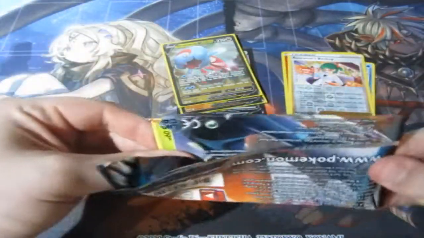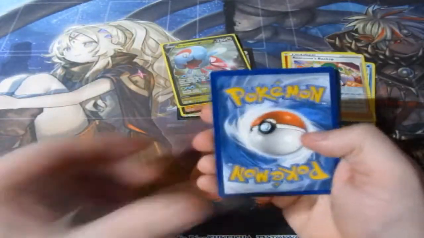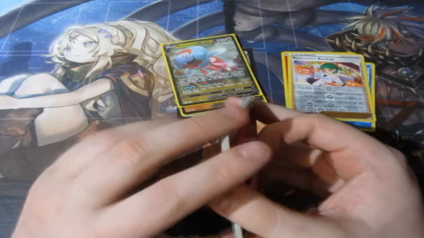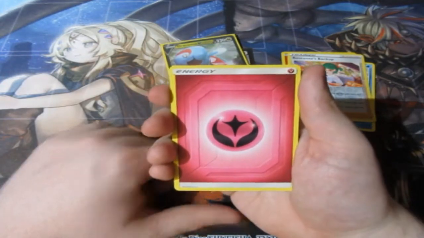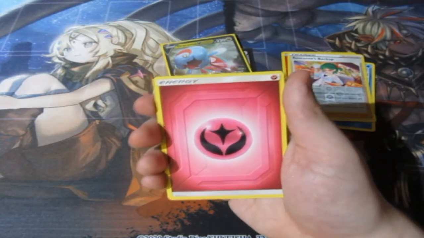This is quite an old pack, people. I don't understand why they have this in here as an extra special stock filler. I was expecting something like Battle Styles or something like that, because, oh! Not seen this energy in a long, long time. Fairy Energy. Was not expecting that.